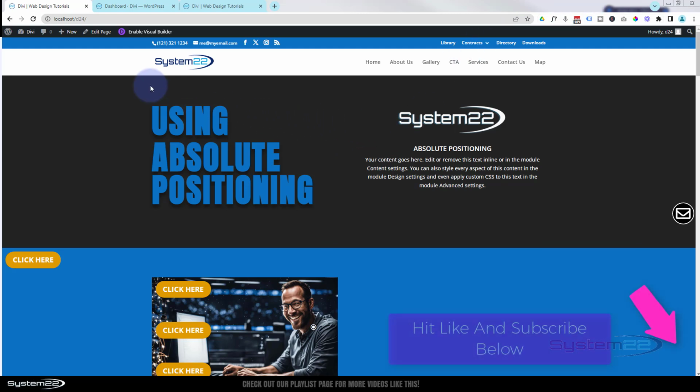We're going to show you how to make a custom global header. We set this up originally with a default Divi header here, and it's okay, it's functional, it's great, it's got our logo and a menu, and we've got a secondary menu up here with a few things on it.